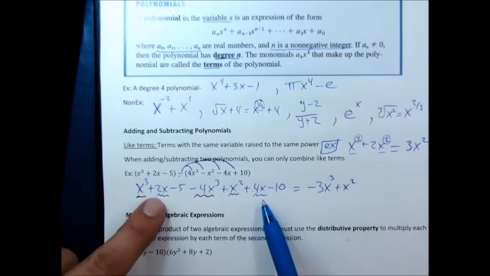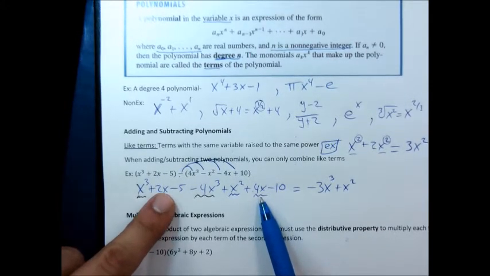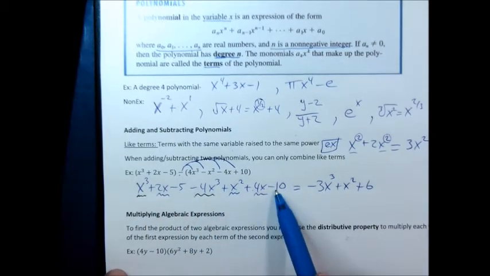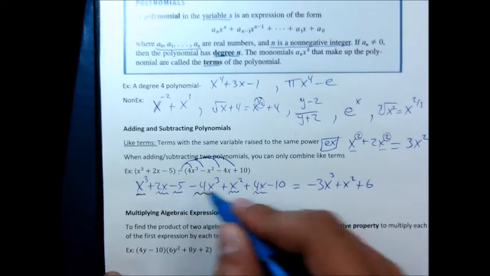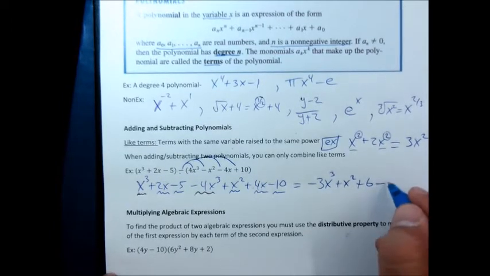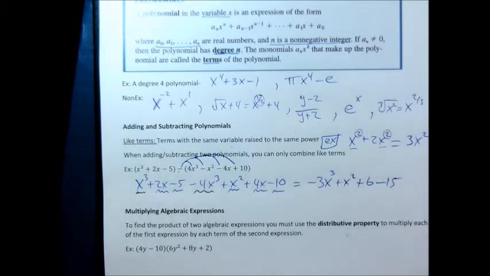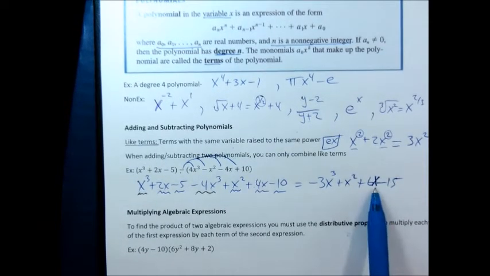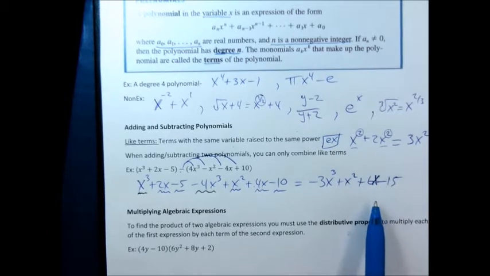And as I just mentioned, we have a 2x and a 4x. Those two can be added together to get 6. And then we have a 5 and a minus 10. And so the minus 5 and the minus 10, excuse me, can be combined to give us a minus 15. Right? You guys remember that? Yeah. Thank you. It should be 6x. Thank you very much. Does everyone see that? That should be a 6x. Otherwise, I would have more like terms I could combine.